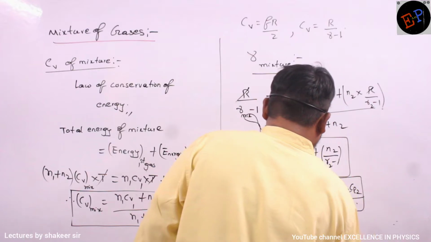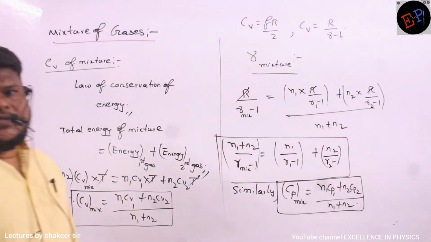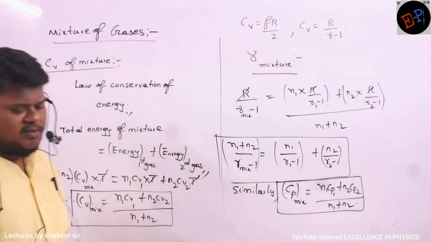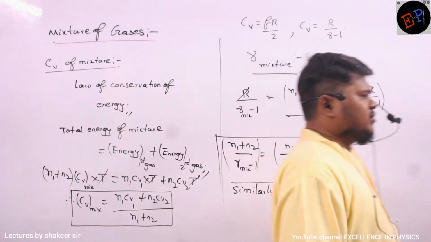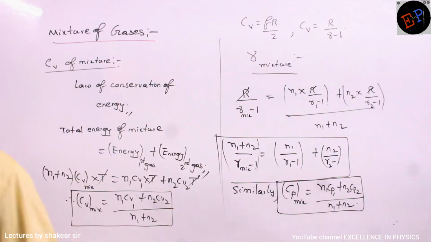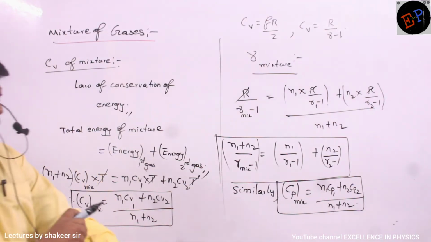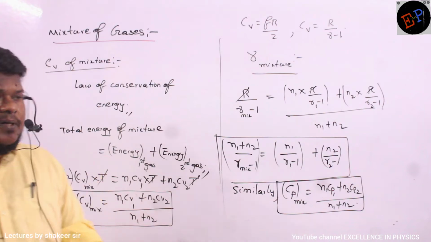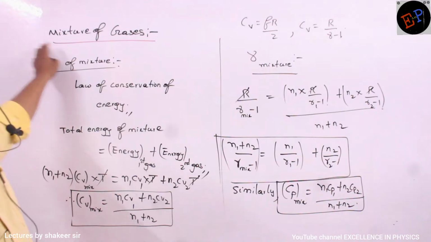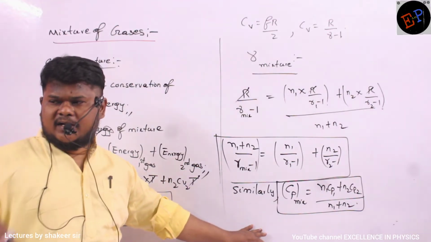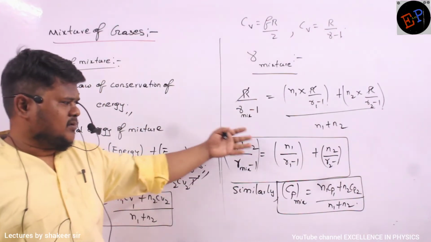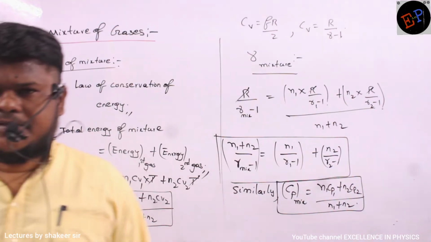Are you able to understand? So this is how we can calculate CP of the mixture. You must remember all these formulae carefully, for a mixture of 2 gases. If 2 gases are mixed, how can I calculate their CP, CV and gamma values? You have to memorize them very carefully. You should practice in the same format we used for deriving these equations. After practicing, you should start memorizing the formulae as well. That's it. Write it down.